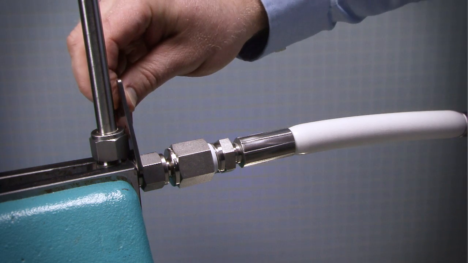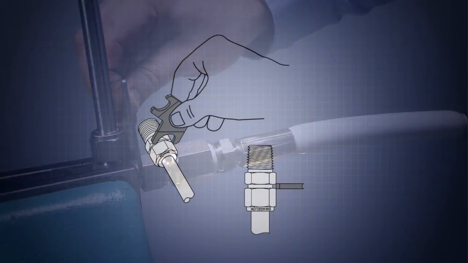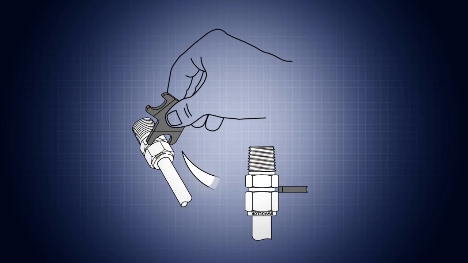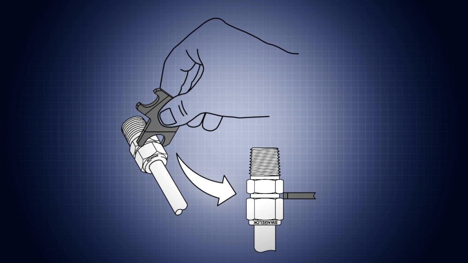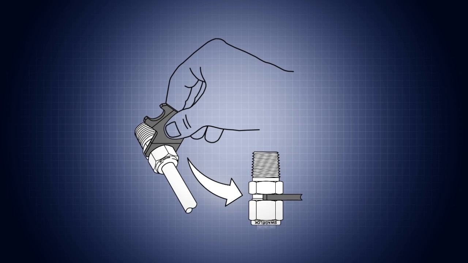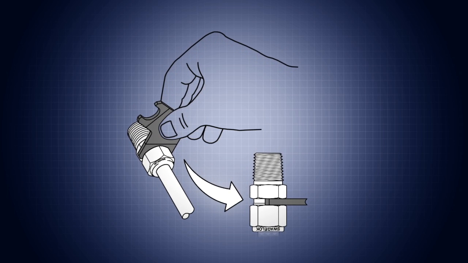To use the gauge, position it next to the gap between the nut and the body. If the gauge will not enter the gap, the fitting is sufficiently tightened. If the gauge will enter the gap, additional tightening is required.